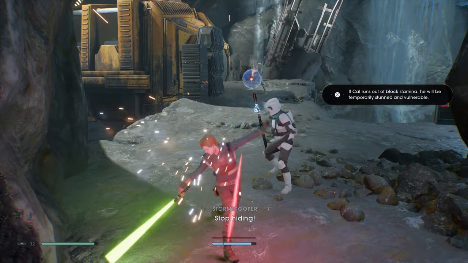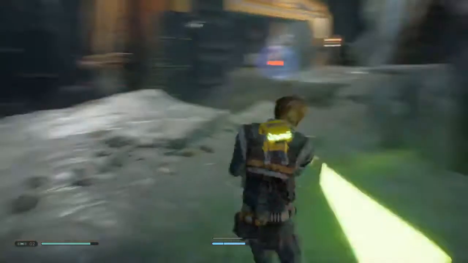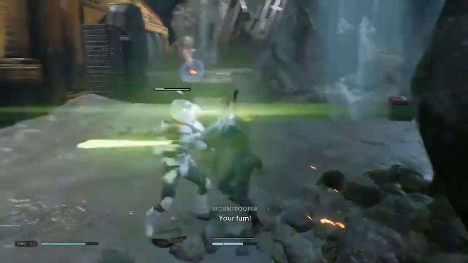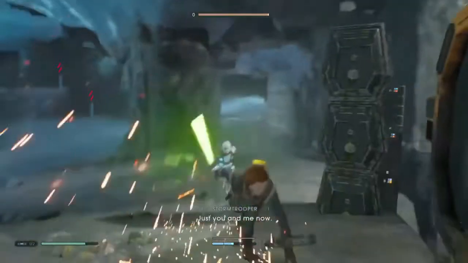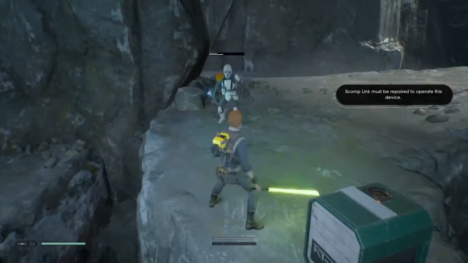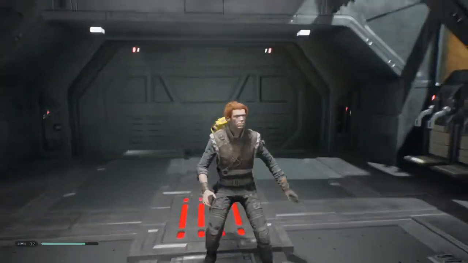If he runs out of stamina, he'll be done. Get back. Taking him down. He's damaged. He's fine. Your turn. He's dodging. You and me now. Okay. That's better. Now I'll go in here, see where it takes me.